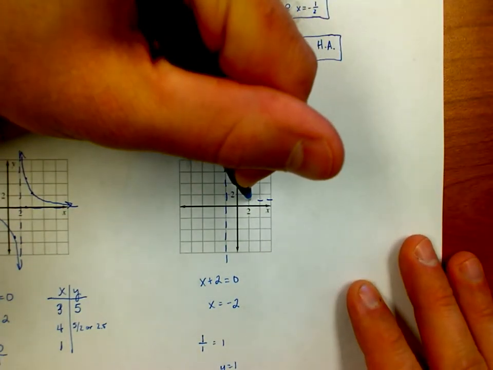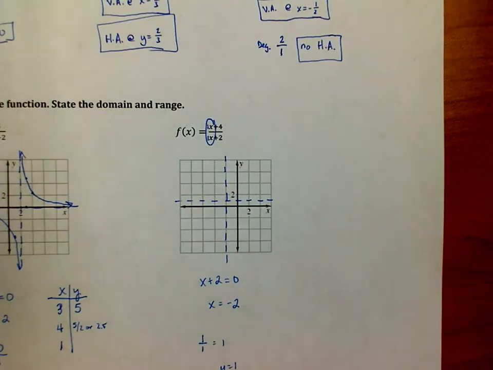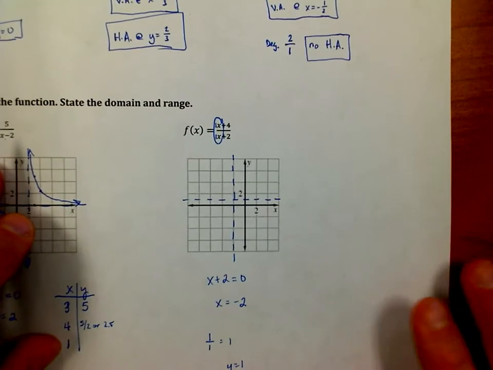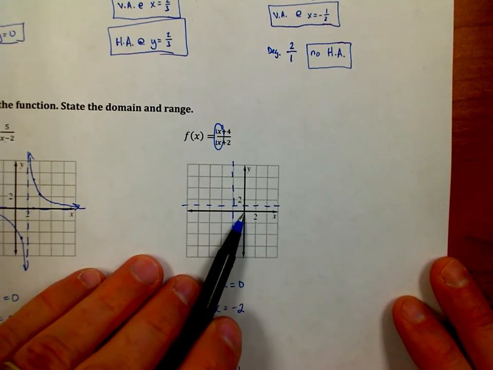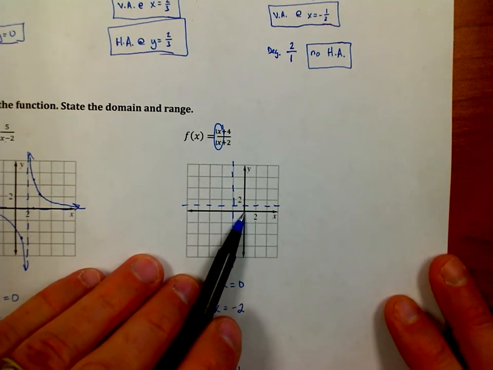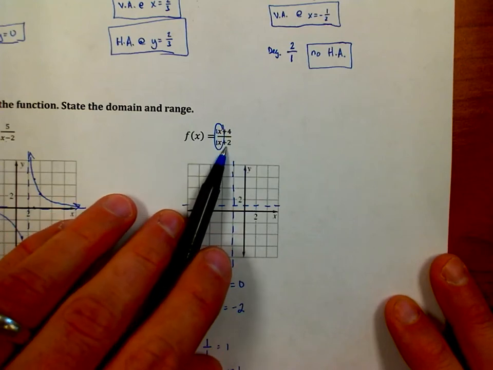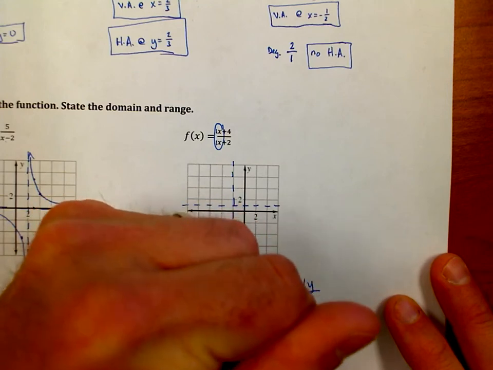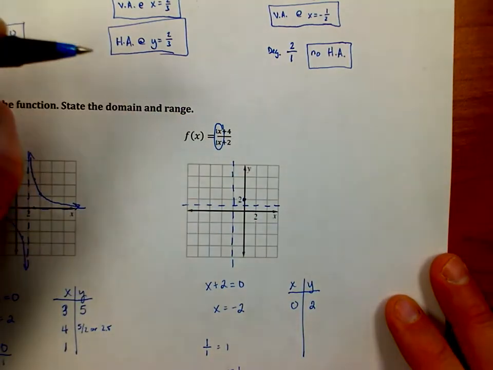Notice these go in 2s, so that's halfway up that first grid box, right? Now, my job is to figure out which one of these two do I probably have, right? So I'm going to come over here. I'm going to say, all right, let's pick a coordinate, an easy one. Let's do 0. That's an easy one. If I put in 0, I have 0 plus 4 over 0 plus 2. 4 divided by 2 is 2. So 0, 2, if I'm making a table, 0, 2 is one of my coordinates. All right, that's a dot right here.